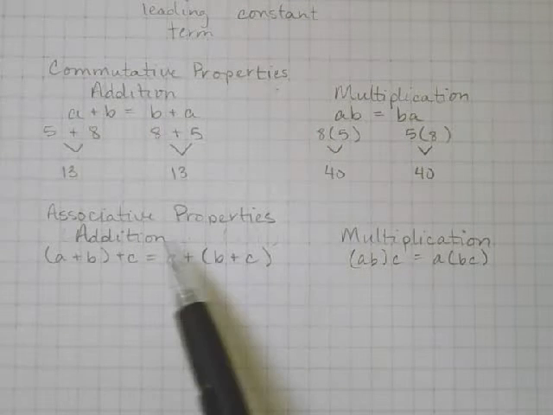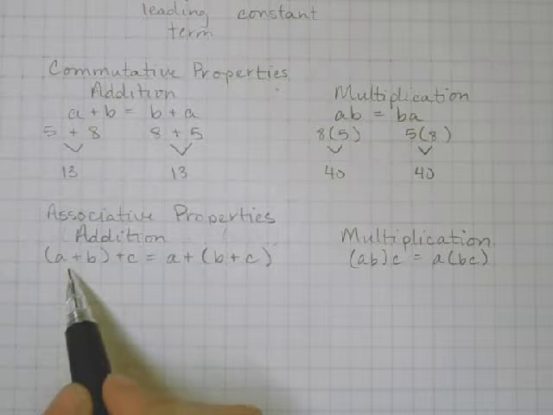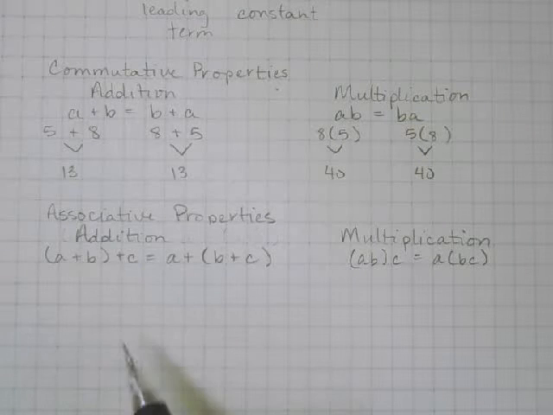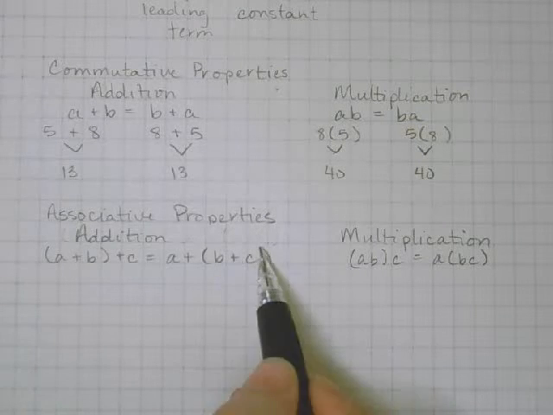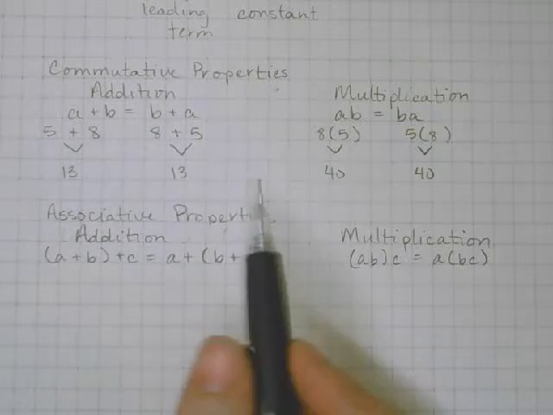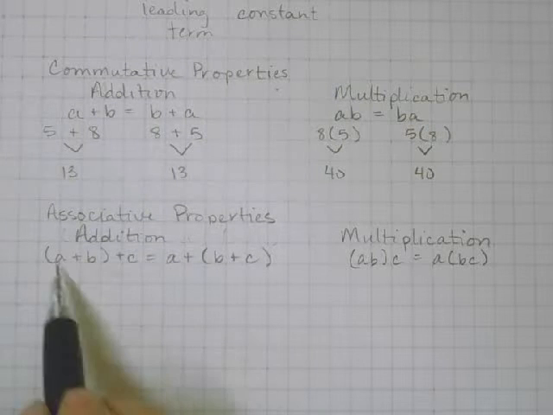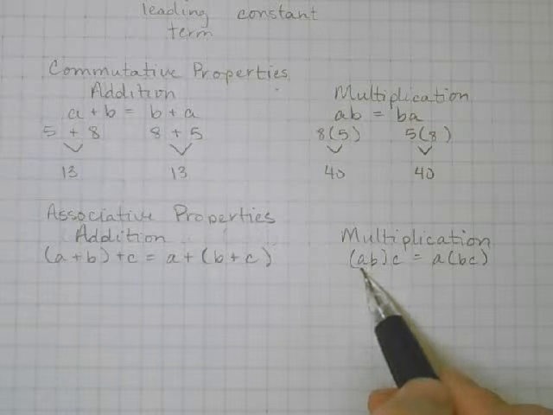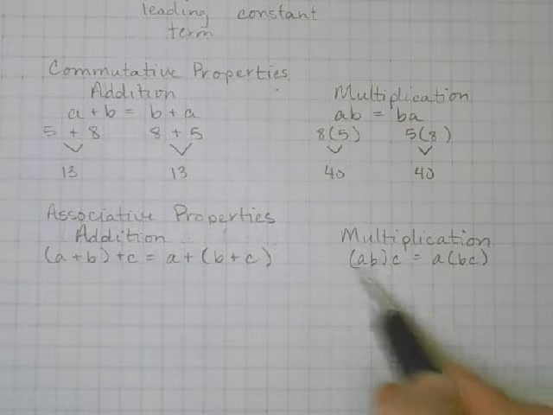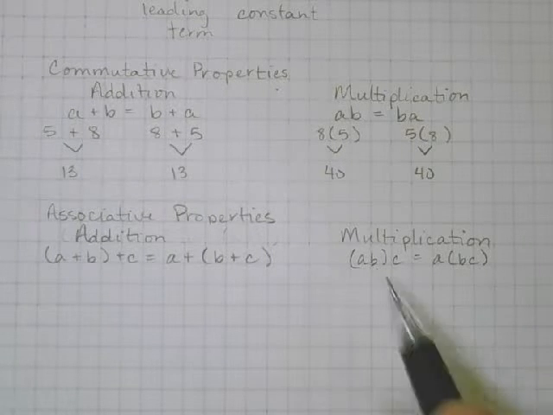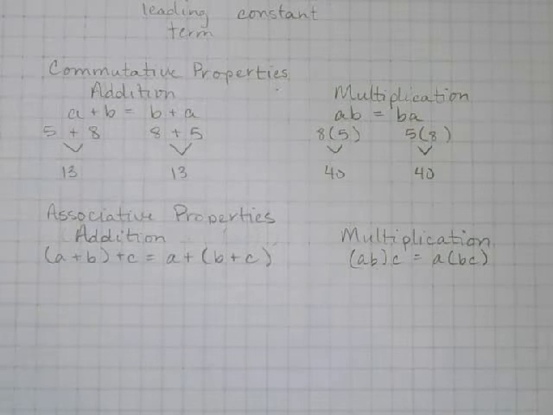We also have the associative properties of addition and multiplication. What this is saying is that quantity A plus B, in parentheses, plus C is the same thing as A plus quantity B plus C. If we're only adding, then those parentheses can just drop off, but you have to pay attention as to whether you're only adding in those situations. The multiplication associative property means that quantity A times B, times C, is the same as A times quantity B times C. So once again, if we're only multiplying, it doesn't matter what order those are in.